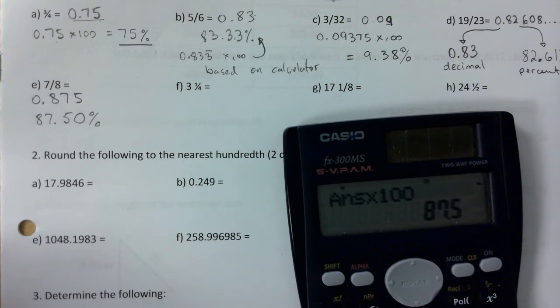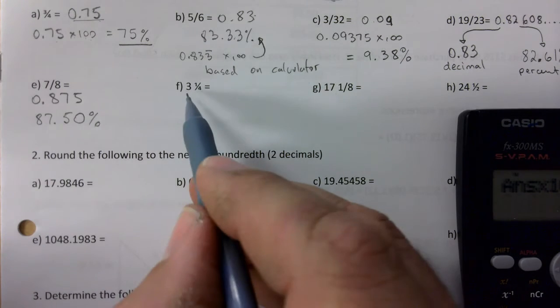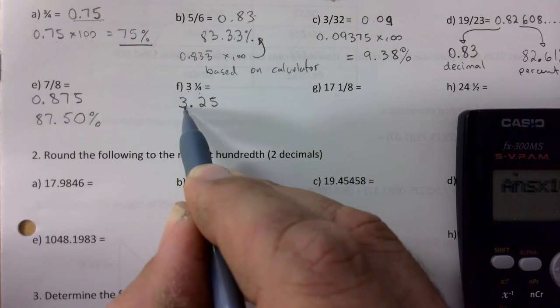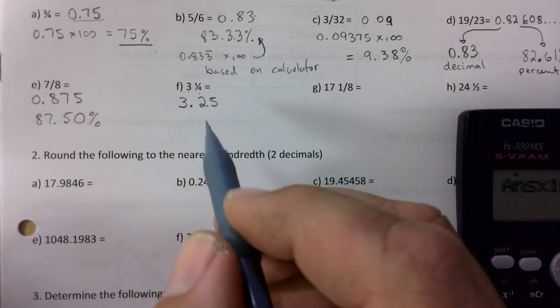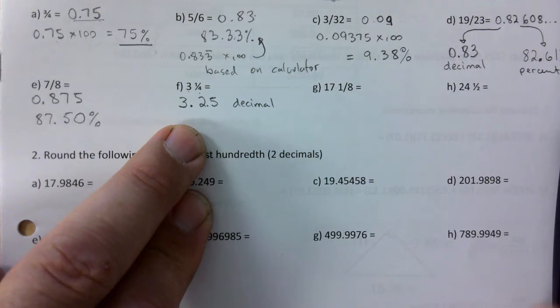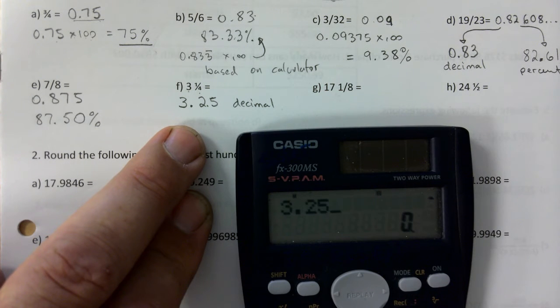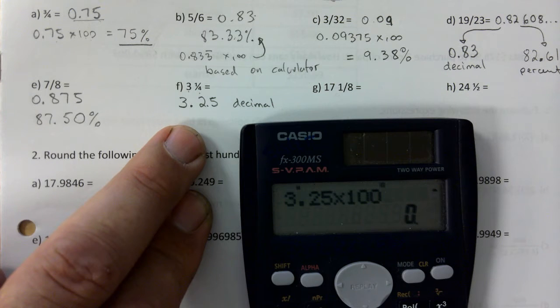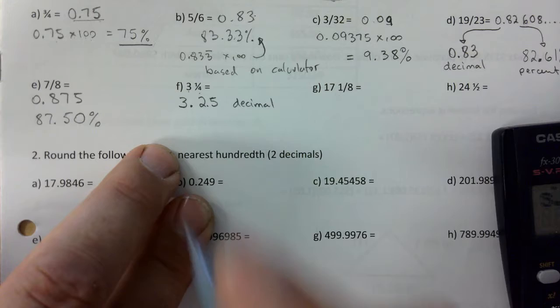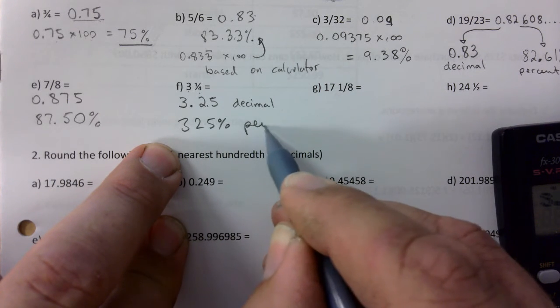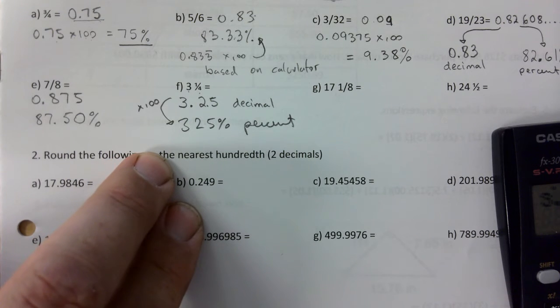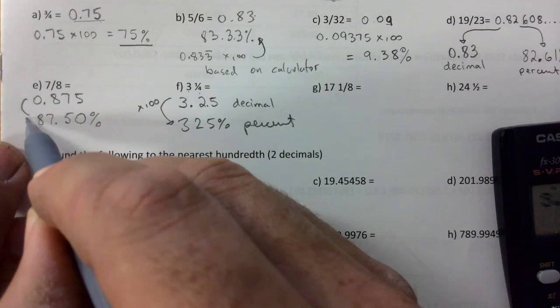Here are a couple mixed numbers. You have to be careful here. Three and a quarter would translate to three point two five. That's three and a quarter, right? So, this is actually already, you've written it now as a decimal. This is decimal. So, how would you write that as a percent? Well, three point two five, you have to multiply it by a hundred. Every time you want to get to a percent, you multiply it by a hundred. So, it's three hundred and twenty-five percent. Just don't forget the percent symbol. To get from here to here, we just multiply it by a hundred.